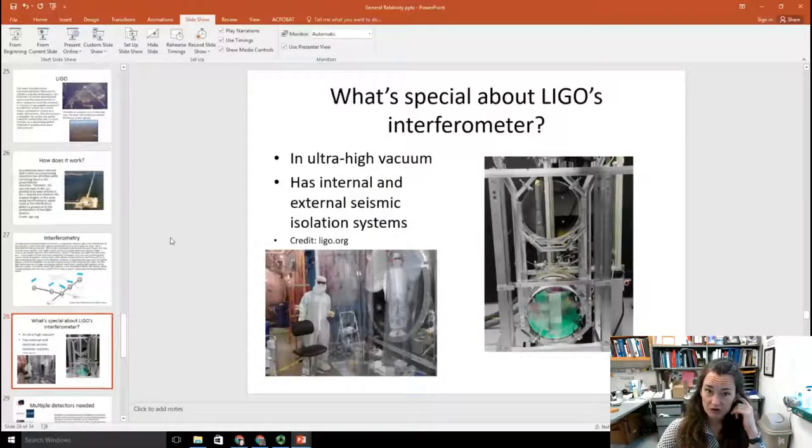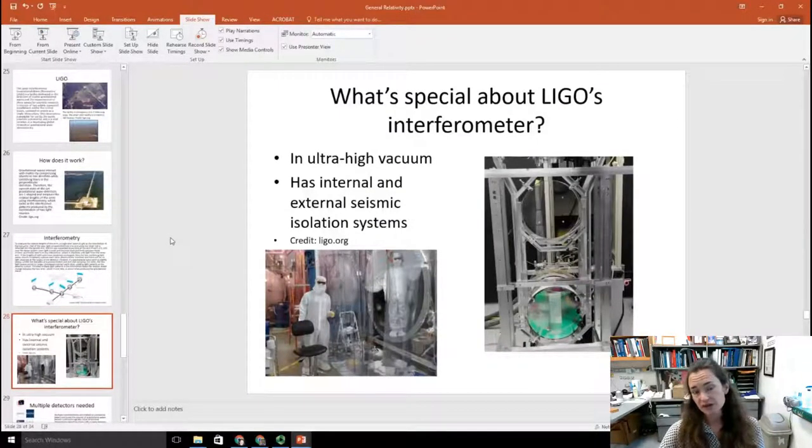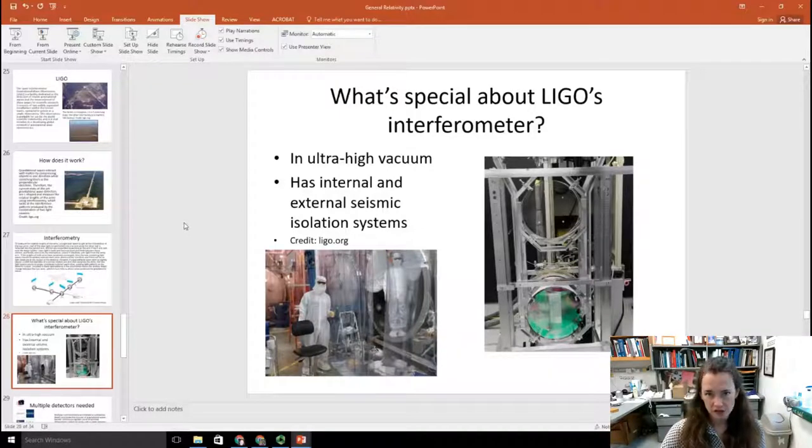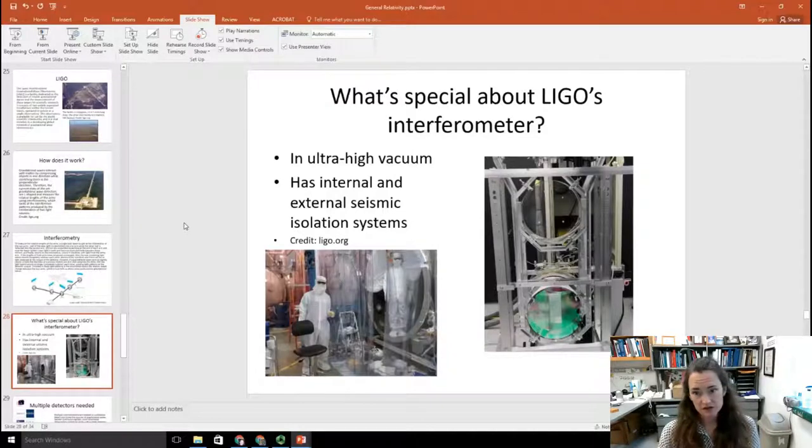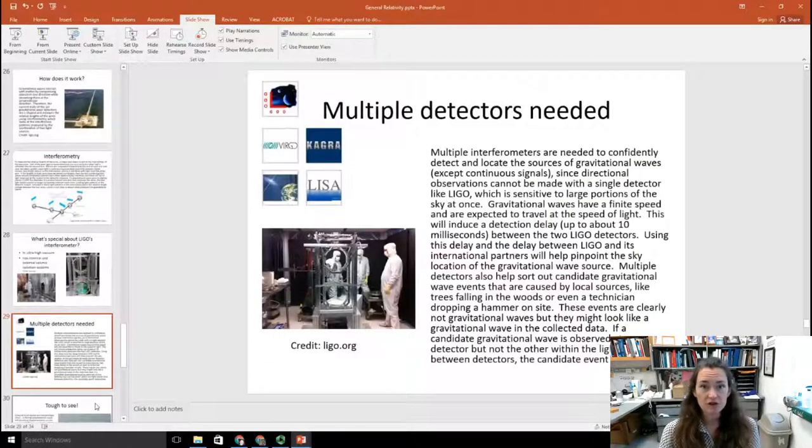Now, what's so special about LIGO's interferometer? My gosh, it's amazing. First of all, it has to be ultra-high vacuum, over five miles, so that in itself is a huge deal. And, remember, you're here on the surface of planet Earth, so you're going to have distortions. You're going to have trucks driving by. You might have little earthquakes. You might have someone dropping a hammer on the line somewhere, and that would cause vibrations in the facility. And so you have to have on these arms internal and external seismic isolation systems, which hold it stationary and prevent you from getting false signals and false alerts. Another way to avoid false signals and false alerts is the idea of multiple detectors. You have to have a bunch. So LIGO isn't alone.